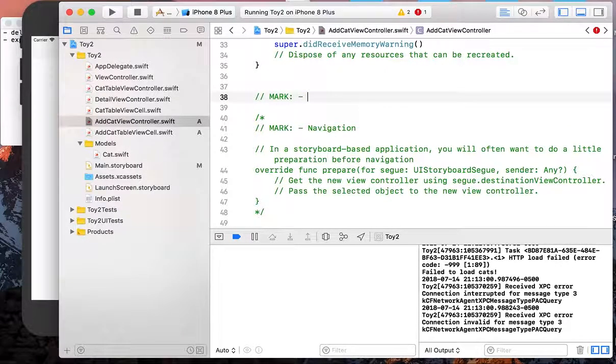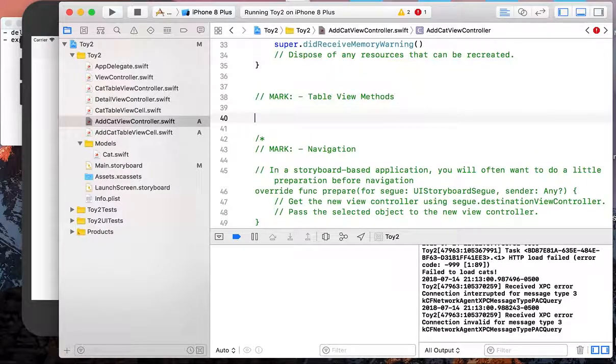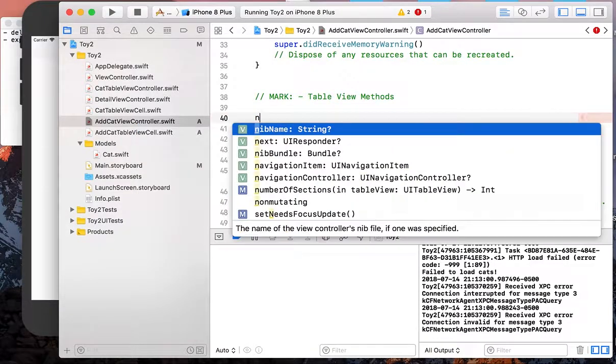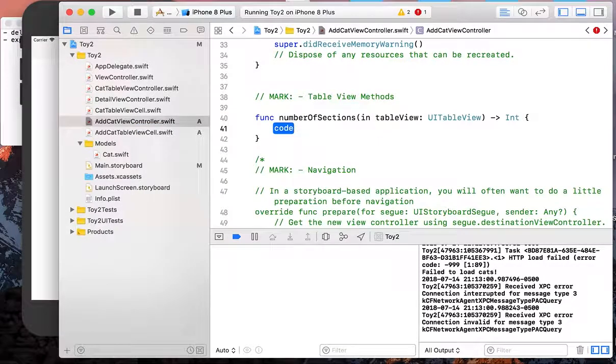So do a mark here and call it table view methods. And the first thing is number of sections.